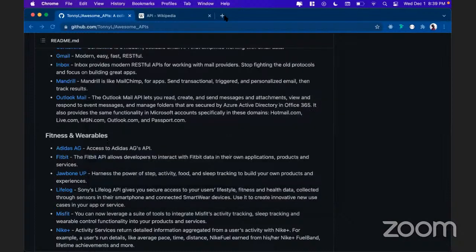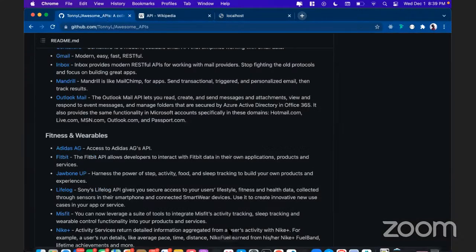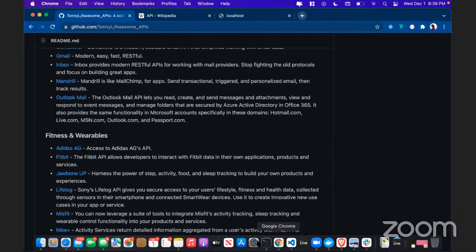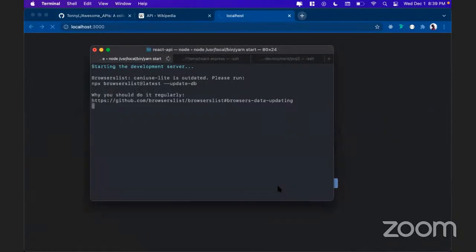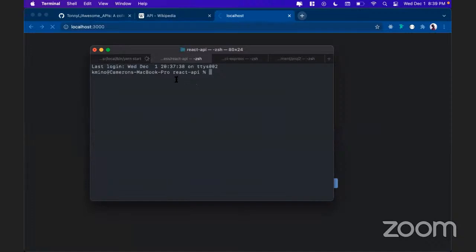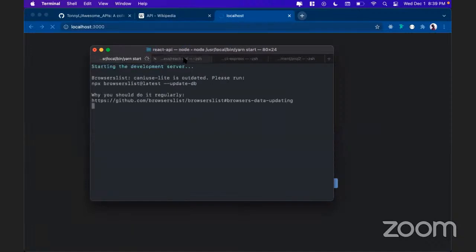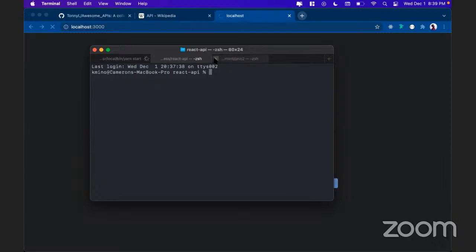And then here, just do localhost 3000, get that ready. Back in here, I'm going to go to a new tab because I want to keep this server running. I'm just going to open a new tab for the terminal over this way.